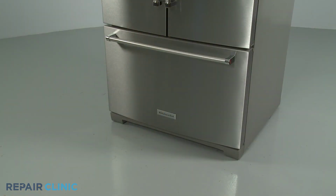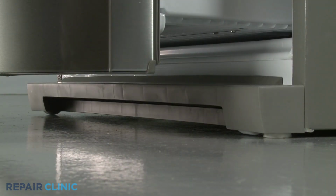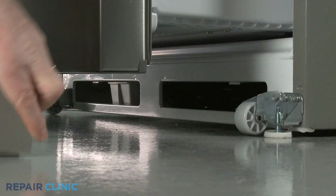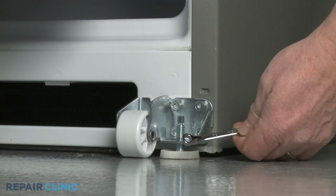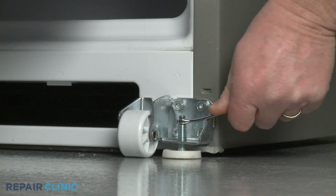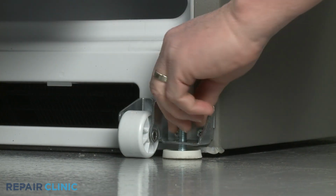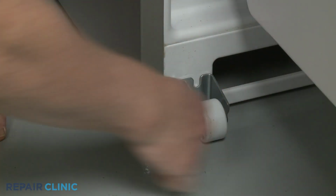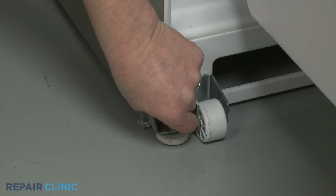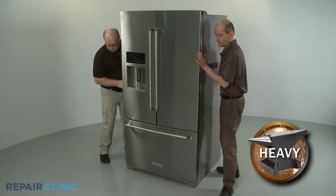To move the refrigerator away from the wall, first open the freezer drawer and pull the toe kick plate forward to remove. Now use the 1/4-inch wrench to rotate the brake feet counterclockwise to raise them. You can now roll the appliance forward.